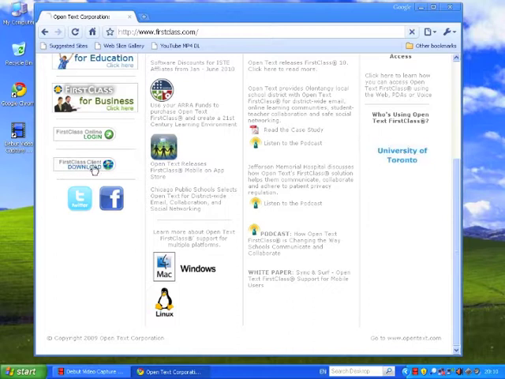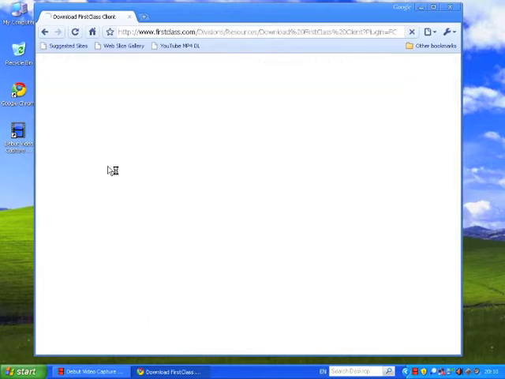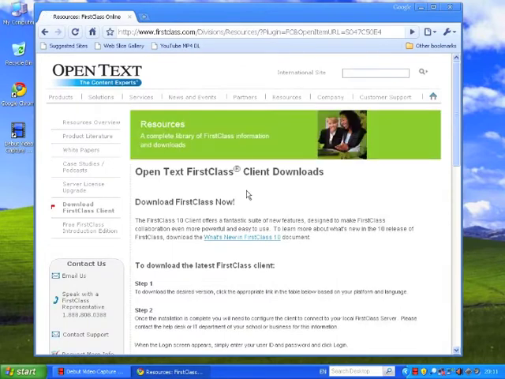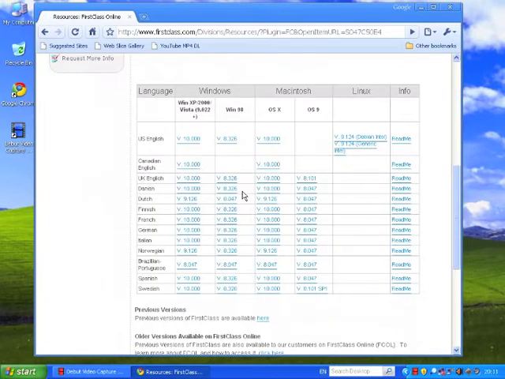So if we click that little button, it will take us to a page where you can download the appropriate version of FirstClass for your country or your operating system, so depending on which computer you're using. And you can see there's a whole set of choices there, and for different platforms. So there's Windows XP, Windows 98, there's Mac OS 10, or if you're a classic user of Mac, there's OS 9, or if you're a hardcore computer user, maybe there's Linux there for you. But we're going to go for the Windows XP version.